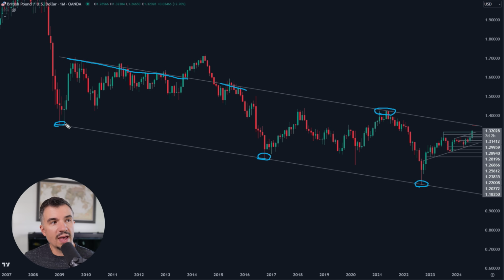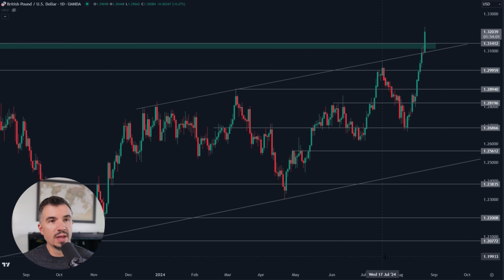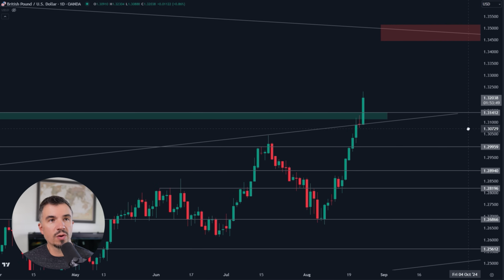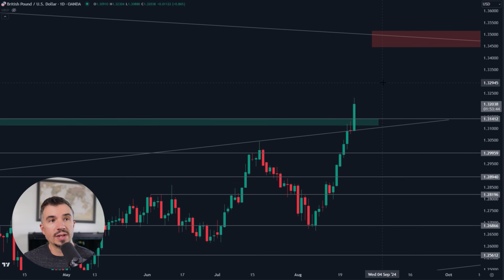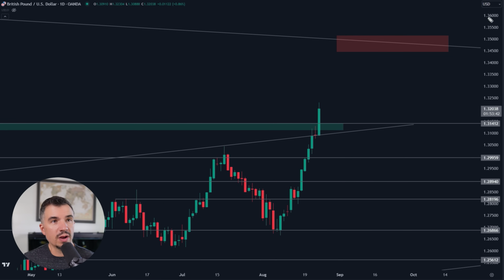But the fact that we have these three lows right here with a perfect trend line across them and the parallel level up here at this high, I do think that this is going to be something to watch here over the coming days and weeks. So if we look at this here on the daily, this gives us an area right around 1.3450 up to about 1.35. So this entire area up here is going to be one to watch. This is going to be a critical resistance area for the pound.